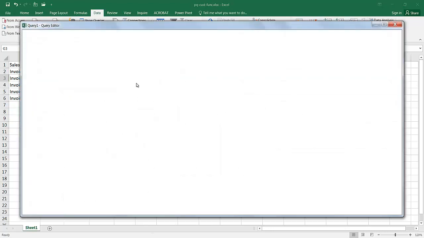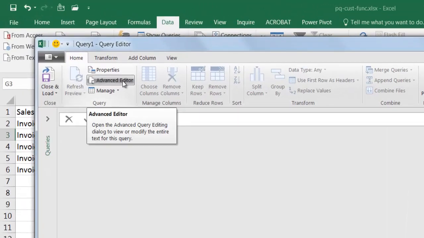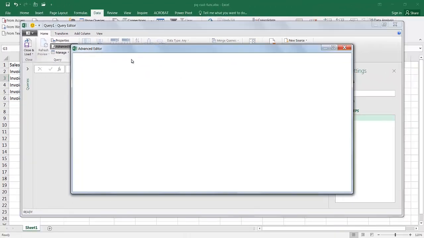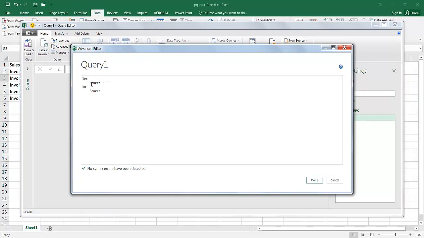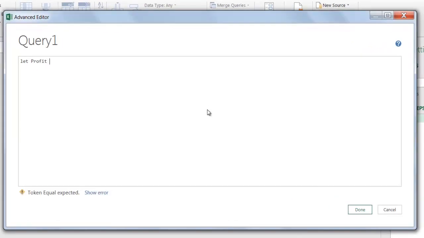Once I click on that, the query window is going to come up, and what I need to do is go into the advanced editor to start creating the new query using the M language. Once I click on it, the advanced editor window opens up, and we don't need these other things. We just need the let word, and we're going to write this query from scratch. I'm going to type profit here, and this is the name of the function. Profit is going to equal these parameters. I'm going to pull in 3 parameters. The first is going to be price. It doesn't really matter what order it is, but you just have to define the parameters. So it's going to be price, cost, and quantity.